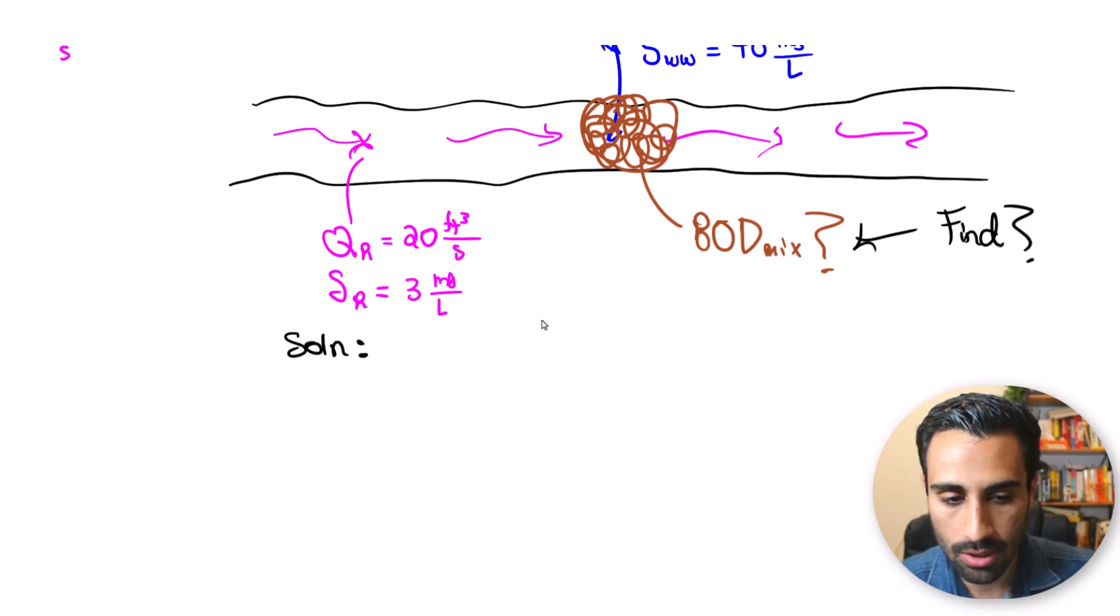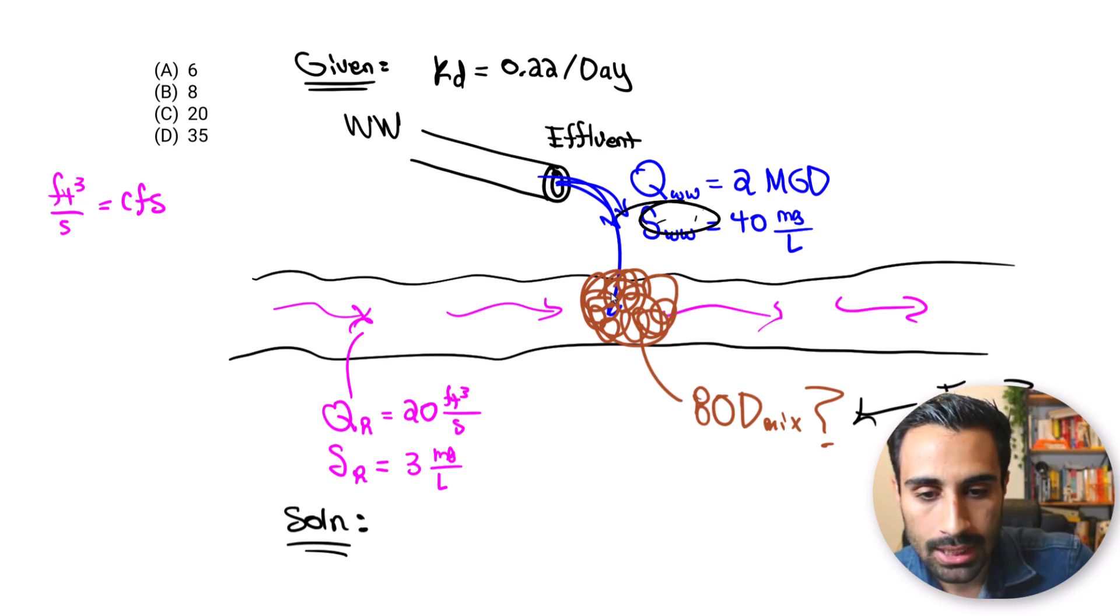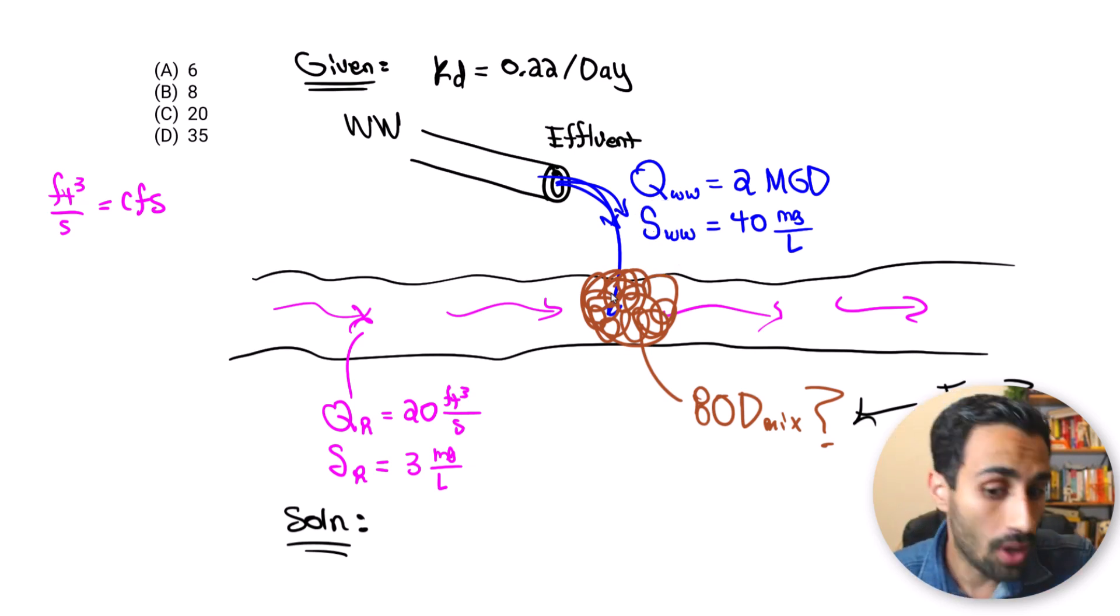So how would we find that? Notice you can do a few things. Maybe you would be like let me take the average 40 plus 3 divided by 2. That's not right. That would be incorrect. But since we have flow rates and since we have their BOD, each flow rate has their respective BOD, we do the weighted average. A classic formula we use, we see that in water resources a lot. In fact we see this a lot for water quality and water treatment and wastewater in general. Anytime we have mixing it could be dissolved oxygen, it could be BOD, it could be salt concentration, it could even be the temperature. A very common formula we use and it's based on the weighted average.